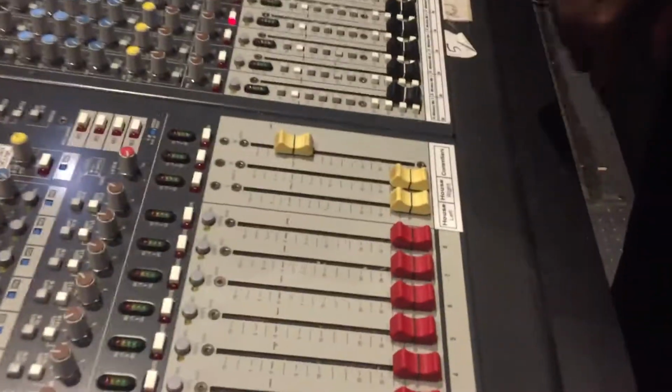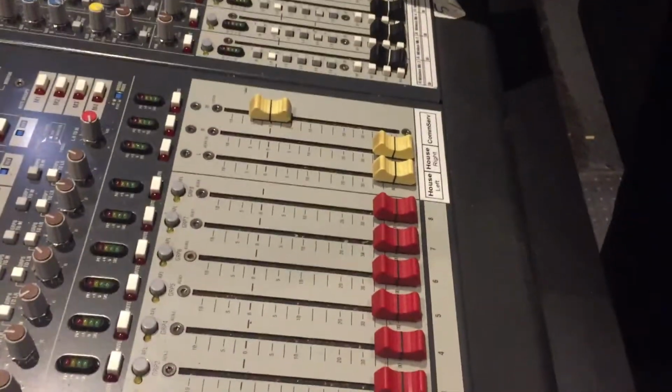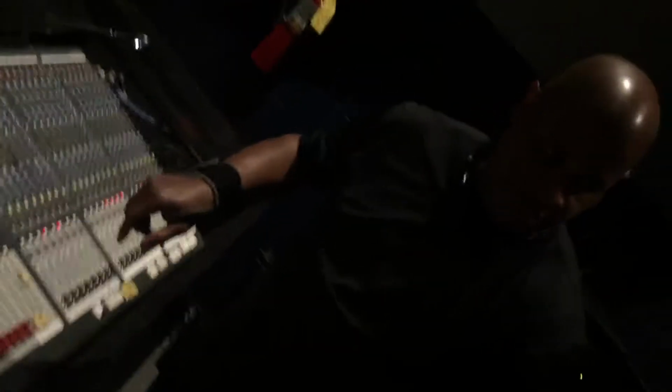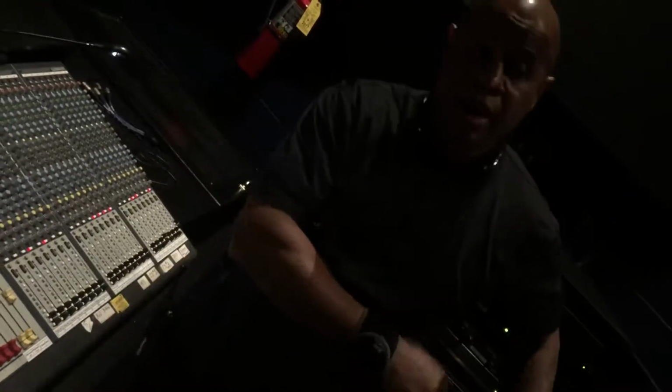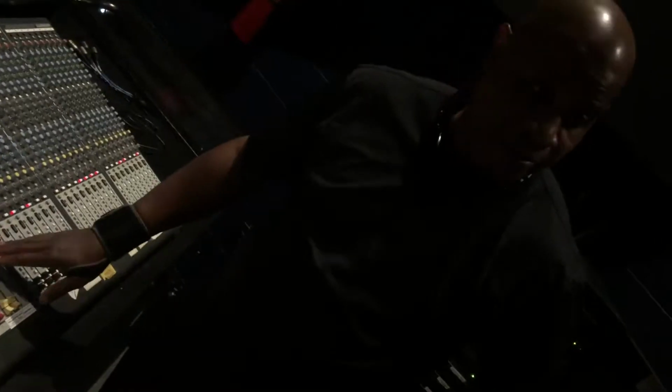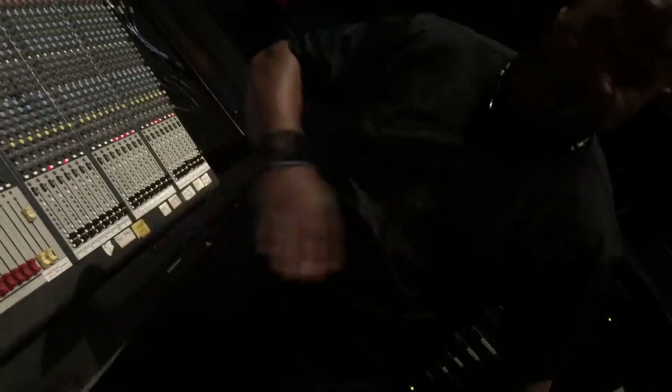Basically when you want to send everything downstairs to ComServe, you get this fader zeroed off, so you never have to touch it. ComServe needs to be up to zero, because when you're working up here, you don't need to know what's going on with the feed coming downstairs. That audio board downstairs takes care of downstairs. So you zero this out, you never touch it.